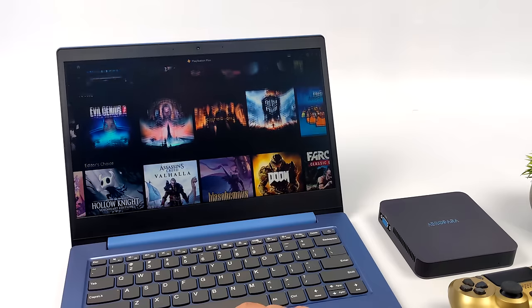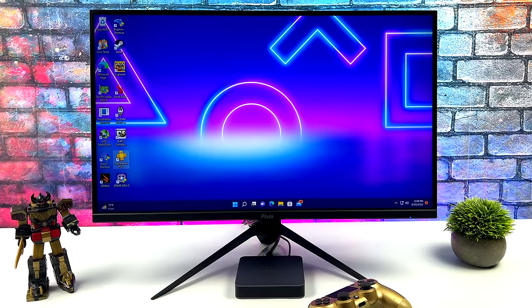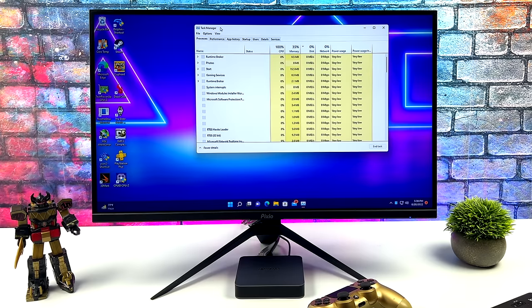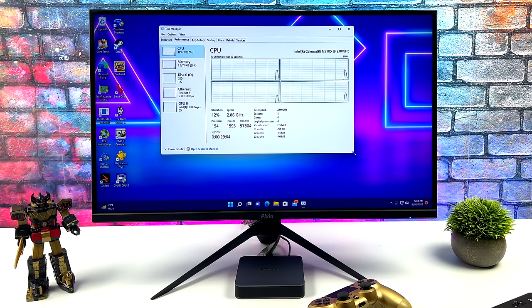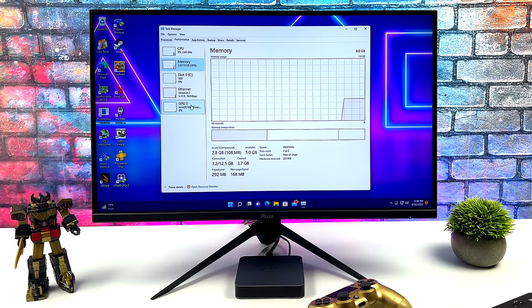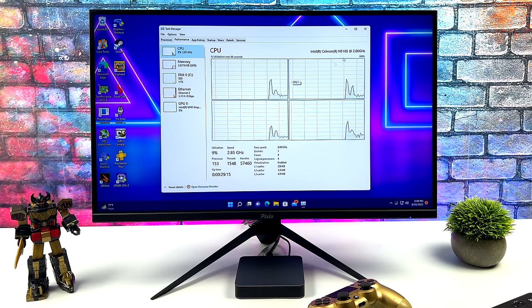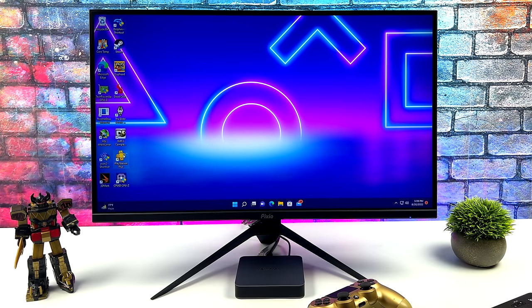As the name implies, you will need a PlayStation Plus account. Luckily my wife is a PlayStation girl — she's got her account and I've signed in with her stuff. I've been using it for the last couple days and had a really good time. So I've got Windows 11 installed on this AeroFera mini PC — remember, this is a very low-end PC. We've got 8 gigs of RAM, the Celeron N5105 with just four cores, and built-in UHD graphics. Nothing special here. All of the heavy lifting is going to be done on Sony's servers — basically we're just streaming these games.